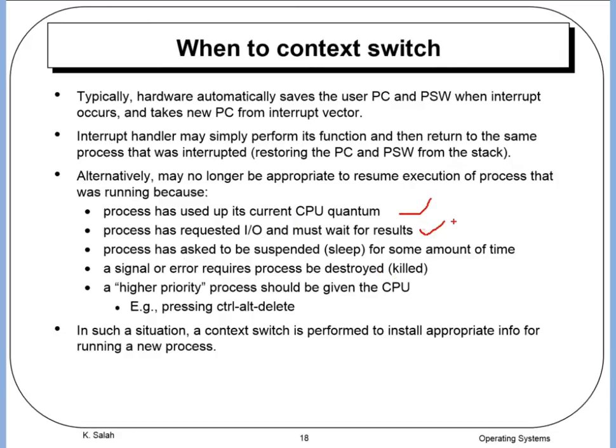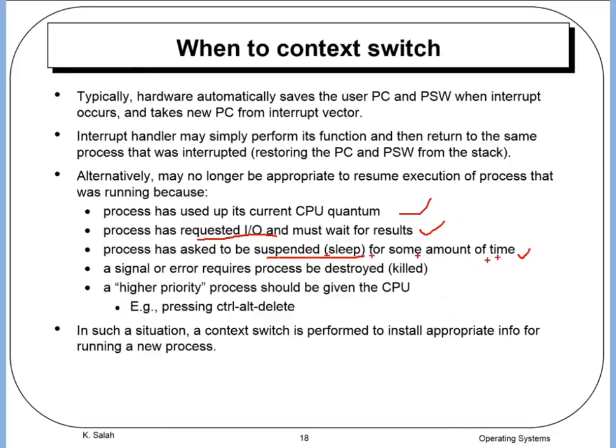Or it could be a system call, and it's a blocking system call, meaning that system call has to initiate an I/O, or it has to wait for a message from another process, or it has to wait for an input. That means this process has to be blocked and taken from the execution state, the running state, and put into one of the event queues. So a process had requested a blocking system call, for example an I/O. Or that process has asked to be suspended, meaning put to sleep. It wants to wake up at a certain time.